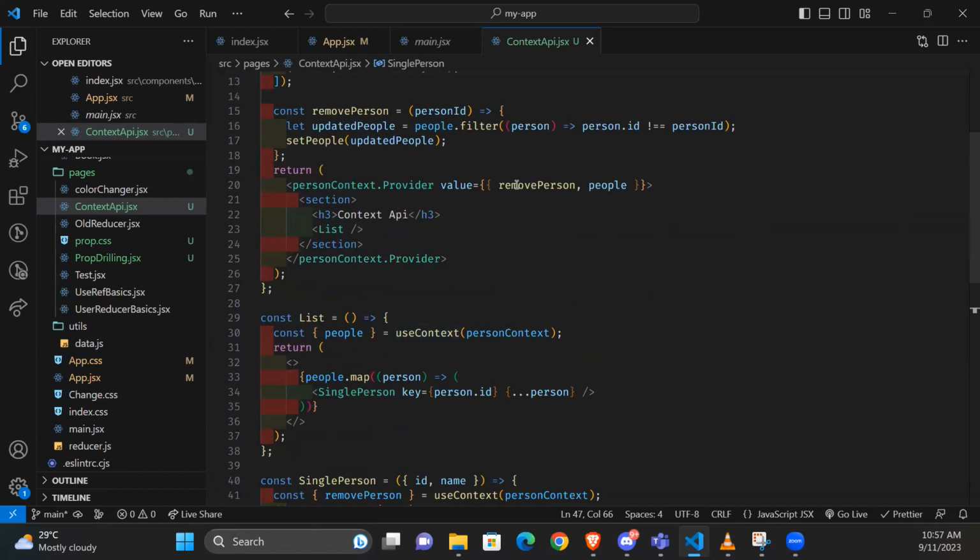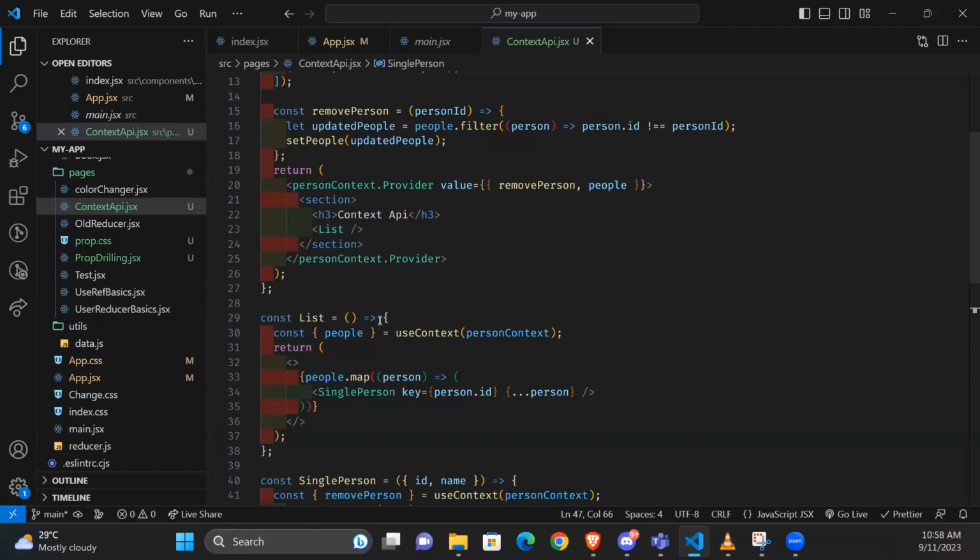You just pass in whatever you need. So I needed this function. I needed this variable. If I hover on it, it tells you this is an array of objects. Then I did not need to drill it inside here.